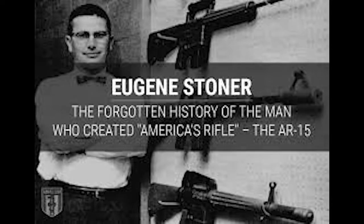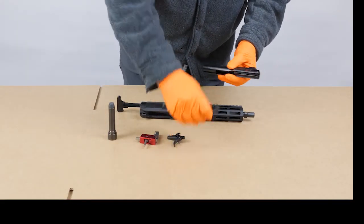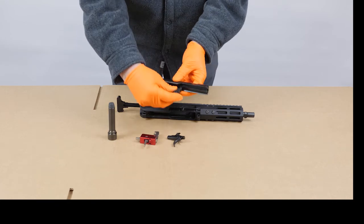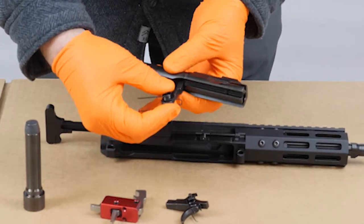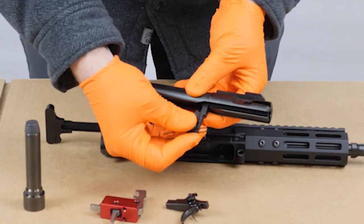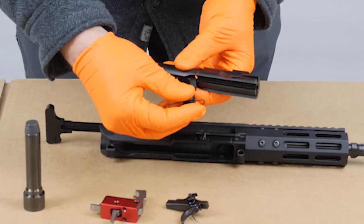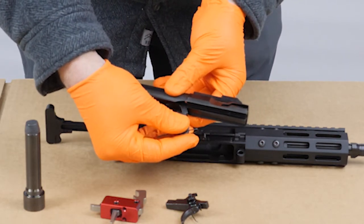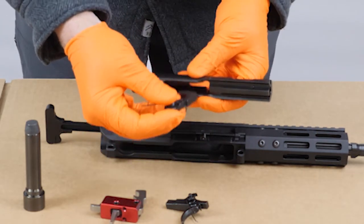Eugene Stoner was a genius and this is an excellent trigger design. What most people don't understand is we designed this for a reason — to have the firing pin protrude only a little bit. The reason is only when the hammer is in this orientation can it have access to the firing pin, so we don't have to worry about out-of-battery issues due to this brilliant Eugene Stoner design. As the bolt moves rearward, it wants to cock the hammer. As the hammer is cocked, it doesn't have access to the firing pin. This face can only touch the firing pin when it's at the 12 o'clock position — as it's being cocked, it can't have access to the firing pin.